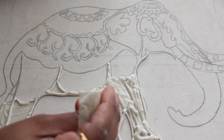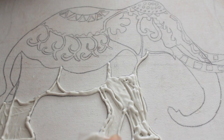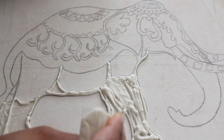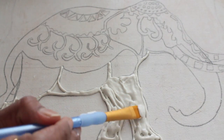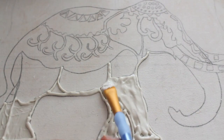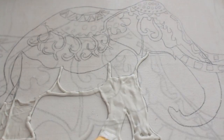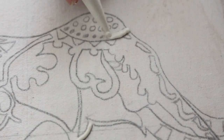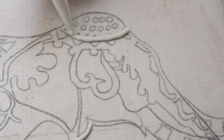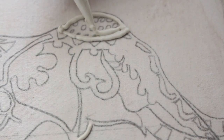I now use the cone to fill the other places after I put the outlines. You can use a brush to again fill in all the gaps and make it smooth. Use the lines as guidance and always start with the outlines, and you can always fill in as you go.